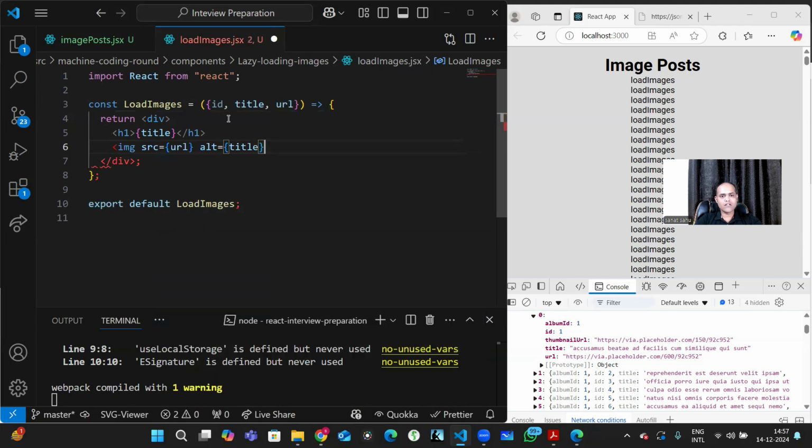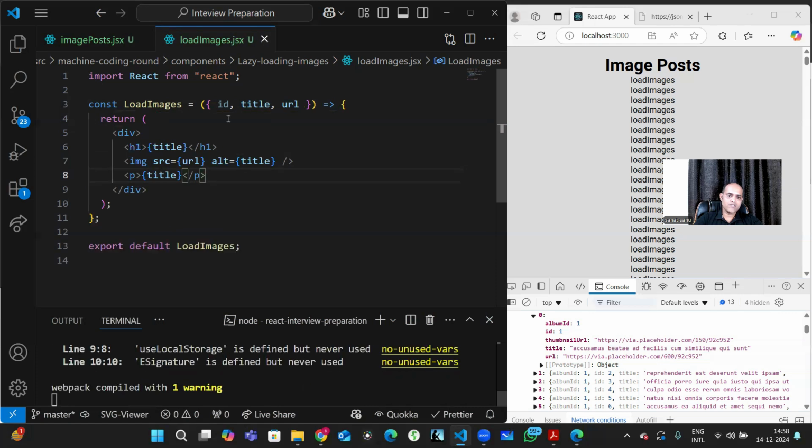Okay, yeah, that's it. And after the image, there will be a paragraph. You can write anything about the image, right? What else is there? Title only you can write for the image, right? Okay, let's see now how it looks.